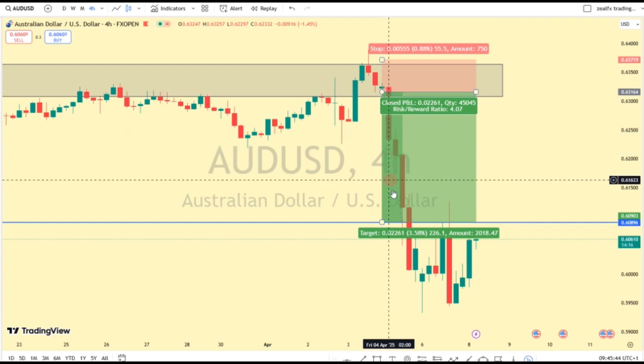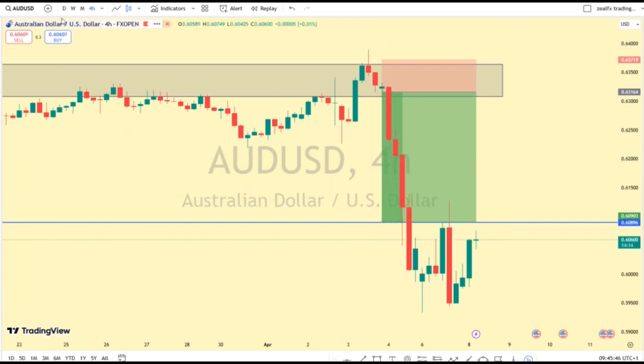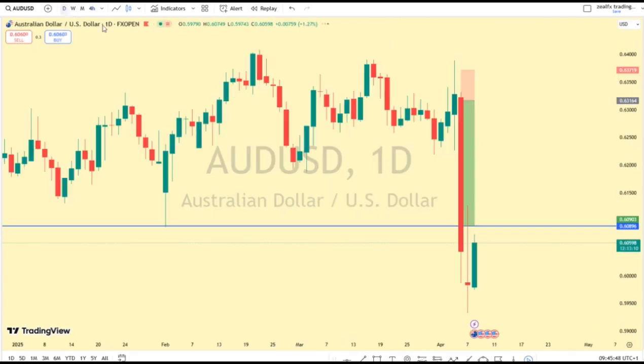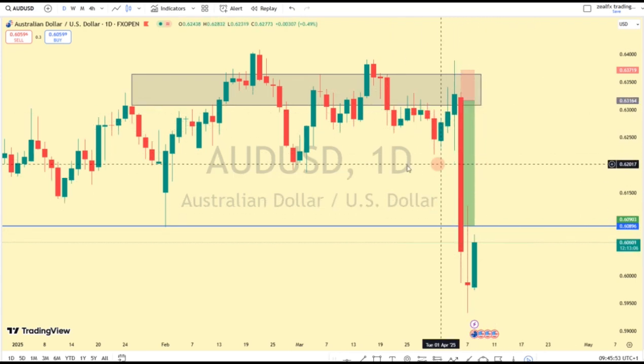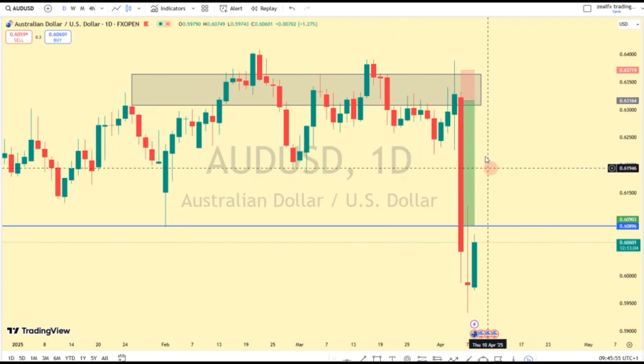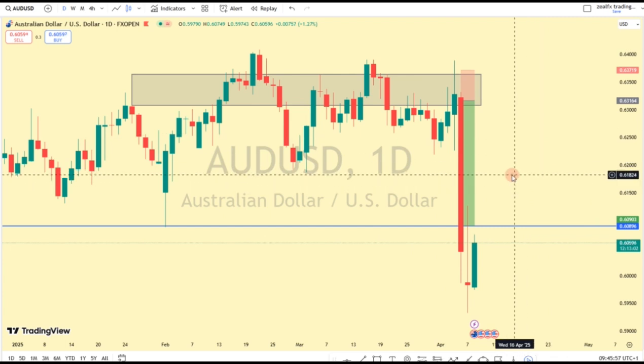You can also apply this method on your chart. Once you see a head and shoulder pattern on the daily chart, you can do your top-down analysis. And after doing your top-down analysis, you can go to your 4-hour chart to look for a price action setup to take this particular trade setup.